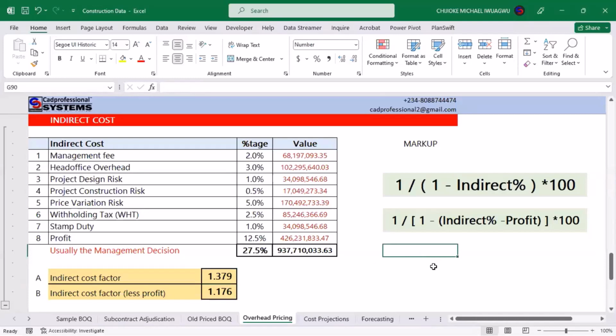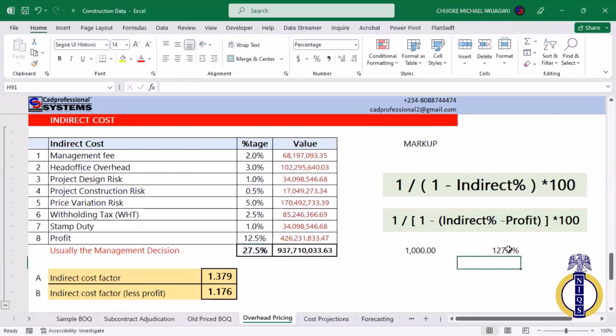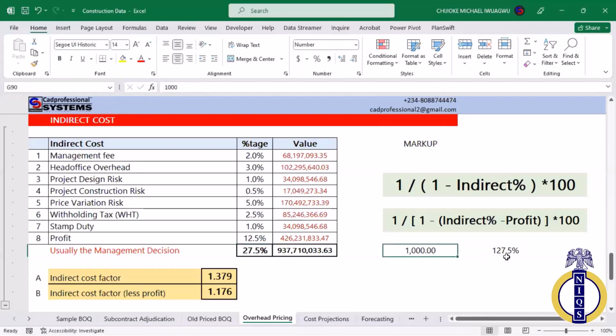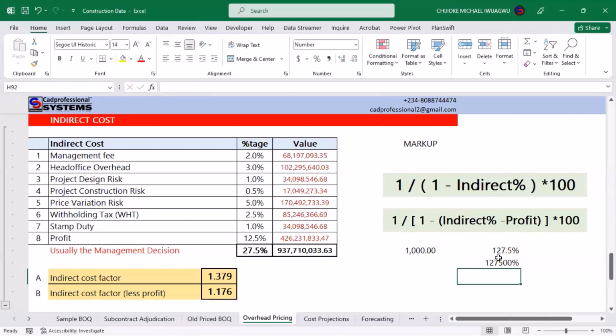Now, the mistake some people make is that they use percentage, which is to say, I have 100 naira. This job will cost me 100 naira. And because I have already adjusted this to amount to about 127.5%, they will say this is the equivalent of 1 plus 27%. This one is 100% of the amount here, plus 27%. They say this is about the equivalent of escalating this amount by 127.5%. And when you do this markup, the cost of your work times your projected markup, it gives you that this work is about 1,275 naira.